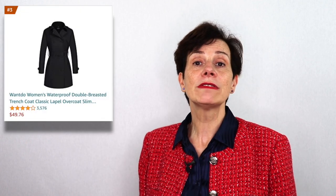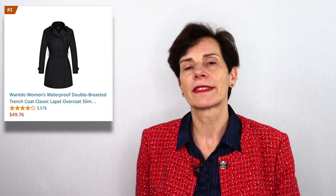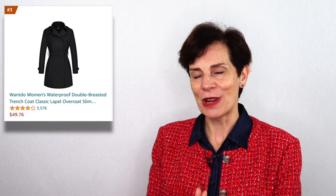For our number one in coats, jackets, and blazers — this one is a rain jacket, so it is absolutely fit for purpose. If you're going camping or doing some kind of sport, this would be a great jacket to wear. But I have an alternative for day wear, something a little bit more chic and elegant — a trench coat. It is belted, double-breasted. I think it would look very nice indeed as a rain jacket. For the Amazon number one rain jacket, I will give it a six or seven because it is fit for purpose. For my alternative, it is of course a ten because it is a timeless classic.